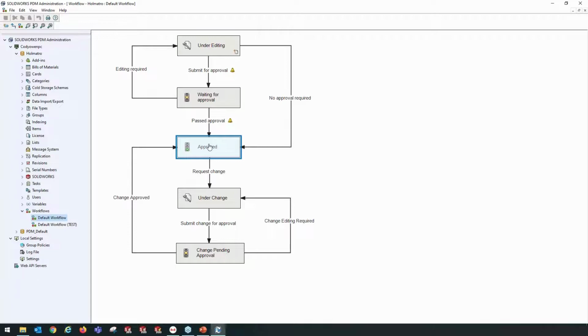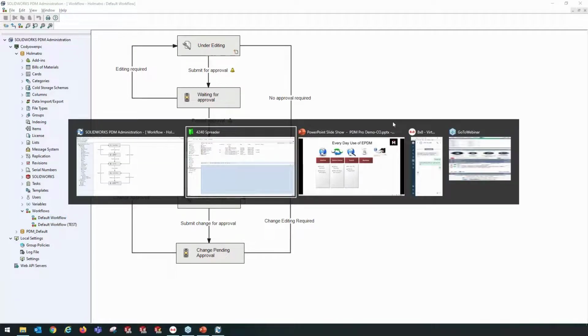And also, one last thing I want to mention here on this workflow is, remember I was talking about the revision control earlier, to be able to automatically increase the revision so that you don't have to go back and manually do it. You can actually perform that action inside of this past approval transition. So as soon as the manager says, yep, it's approved, they can right click on it, and whatever revision it's at, B or C or D or whatever it may be, it'll just increase it to D, E, or F, and you're good to go. So that's one last thing I wanted to add to this workflow as well.